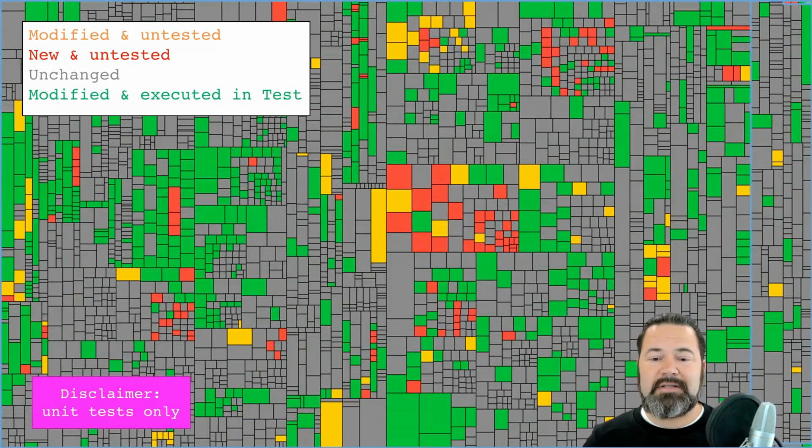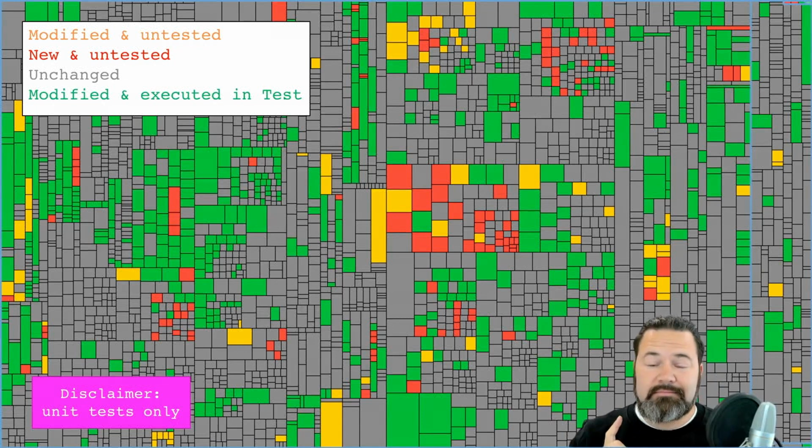All the colored bits are the methods that changed since the last release, because we know them empirically to be the most error-prone areas of the system. Only if they are green were they executed by the unit tests. All the orange and red stuff is added and modified methods that were not covered by the unit tests.